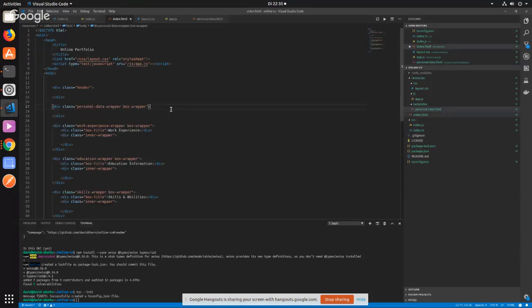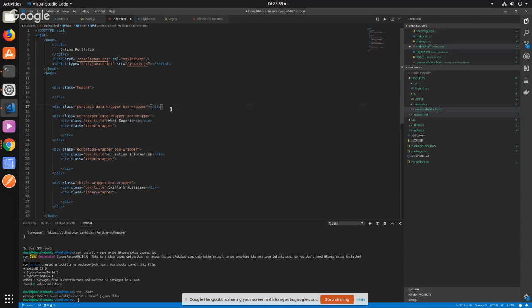So now we've got essentially, and we could get even more clever with this because we don't need this class, right? What we could do is we could just say template, for example, and we'll say personal data, and we get even more clever with this.